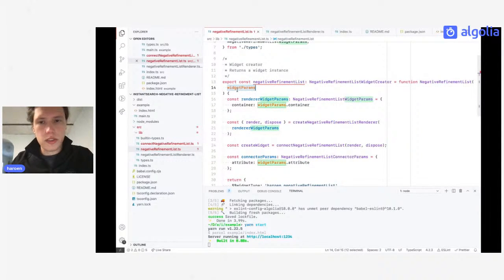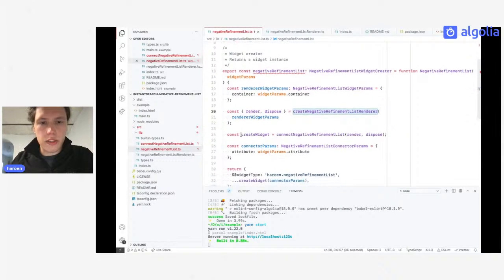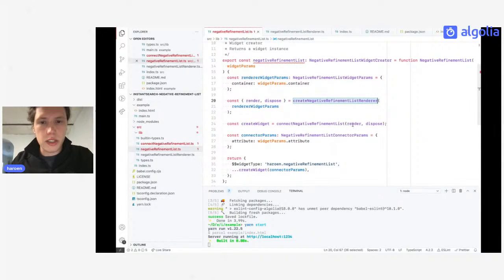Those are just the arguments, and then turns that into arguments for the renderer, which is meant to render the widget itself every time the connector changes. So we have render and dispose. And then we also have arguments for the connector itself, which are the connector params. And then the connector has the implementation for the logic. Cool.